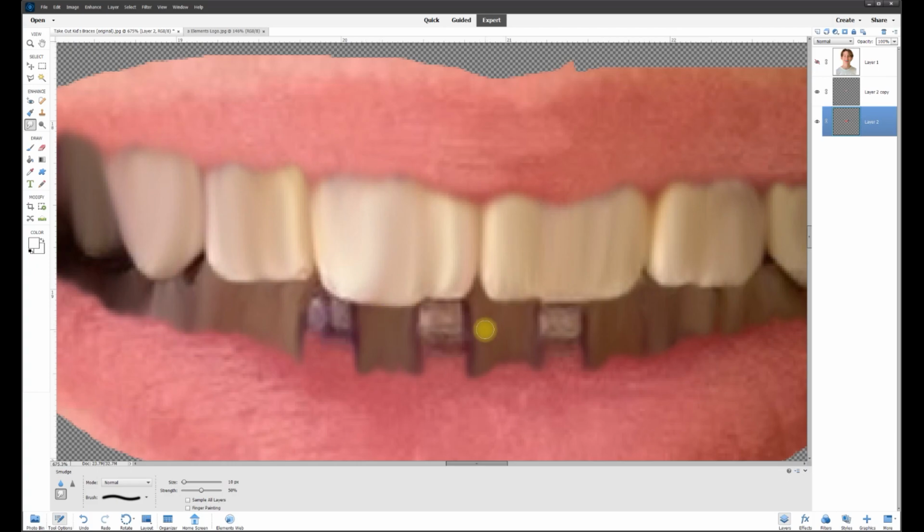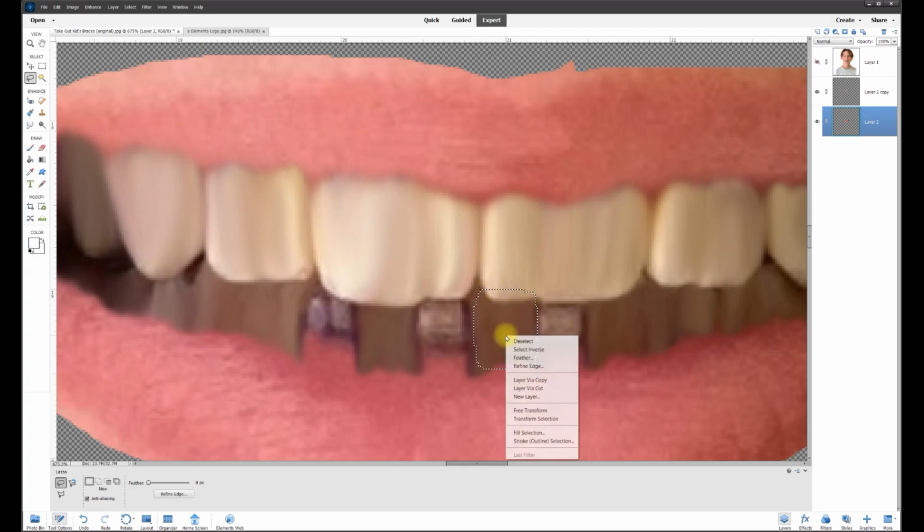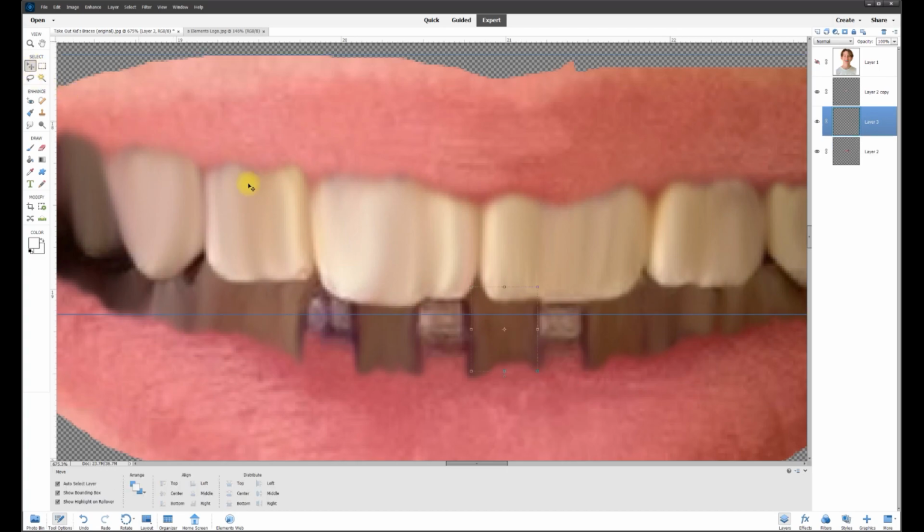And once we have everything else painted out, let's figure out how to get rid of these braces here. What I'll do is grab the polygon tool and make it a lasso tool and cut out a piece of tooth from right here like this. And hopefully that will cover this area here. So if I right click and hit copy, I'm going to drag that little piece over here to cover that brace. I can make it a little bit thinner so it looks like there's teeth edges. And we kind of like that.